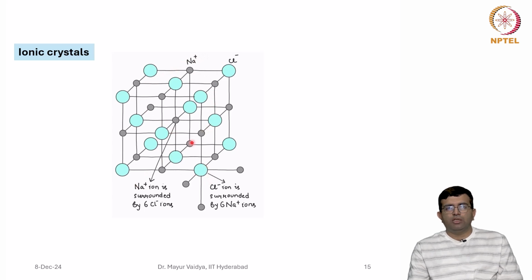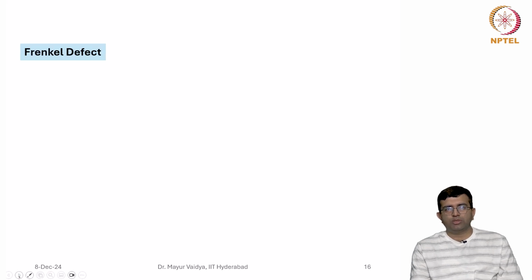Here the charge neutrality also needs to be maintained whenever we talk about the crystal structure, the defects, or the diffusion, which we'll talk about later. So charge neutrality becomes a very important constraint here. This is an example of the NaCl structure. You can see that each Na+ ion is surrounded by 6 chlorine ions, here, here, here, and here. Similarly, each chlorine is surrounded by 6 Na+, which is known as the coordination number.